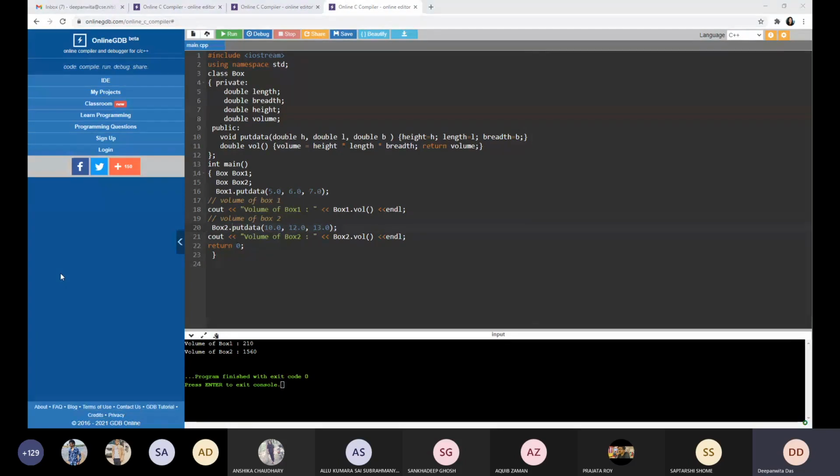Okay, I'll continue no further today than this. I have declared the class, created the objects, and shown you how to store the values in the objects and how to retrieve them. We can have any function; the rules related to functions, like passing and returning values, all remain the same. Just remember which portions you write in the private section and which in the public section. Then we can solve some problems.